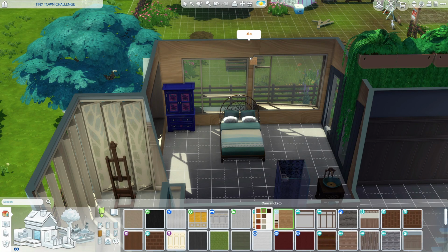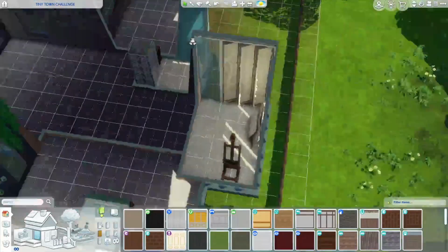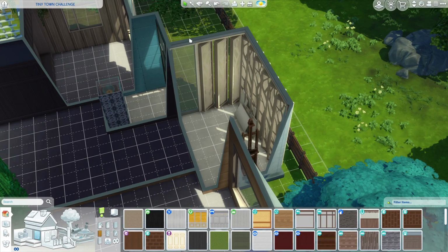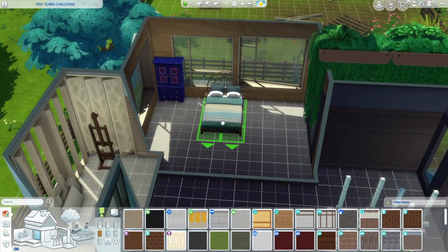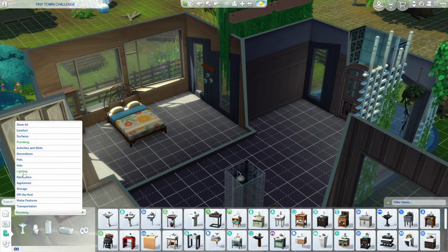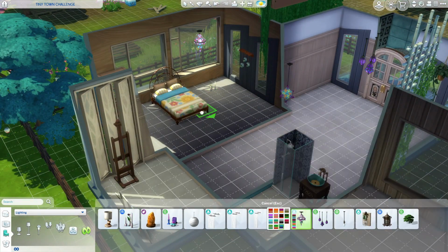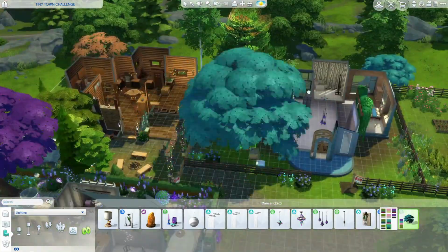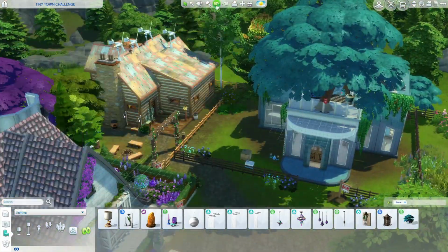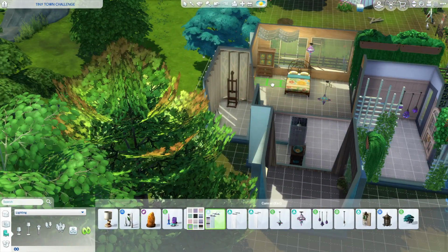Because most of the entertainment is upstairs on the roof, there's not a lot down here. So I was able to have things spaced out a lot better. The bedroom is quite spacious actually. So I have the bed in the middle and it'll look a little bit more filled in later. Oh, and I use tons of different lamps with the chandelier that has the little crystals on it. I wanted to put another tree in, but they're so big, so it just didn't quite work.